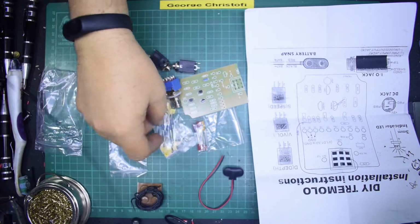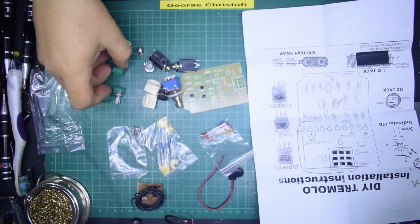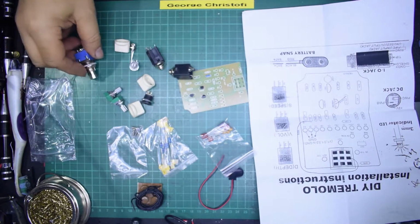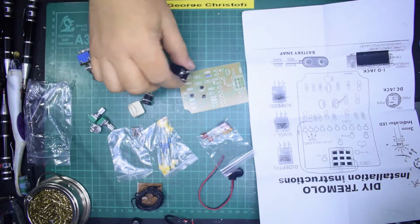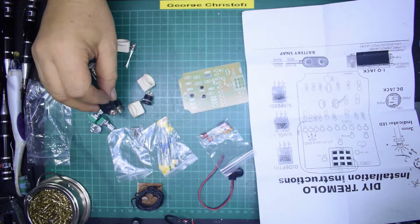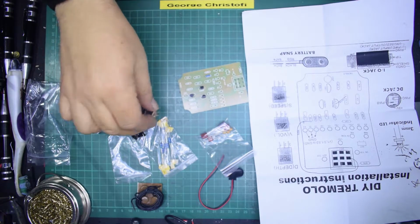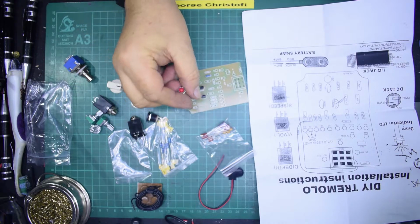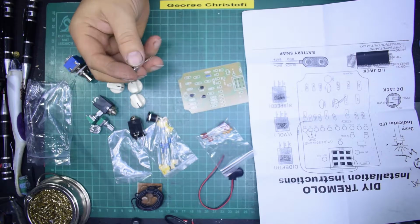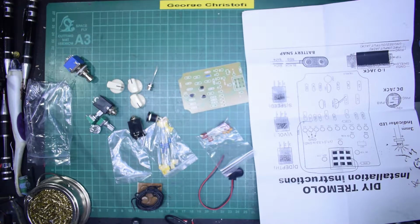some hookup wire, you've got all your resistors in one bag, your capacitors in another, 1, 2, 2 pots, 3 pots. So you've got your 3 pots for your controls. Your jack sockets, you've got 2 of those, and your 3 standard looking knobs, DC input socket, and even an LED in a nice chrome bezel thing. Now, for 16 quid, including the metal box, it's incredible value for money.